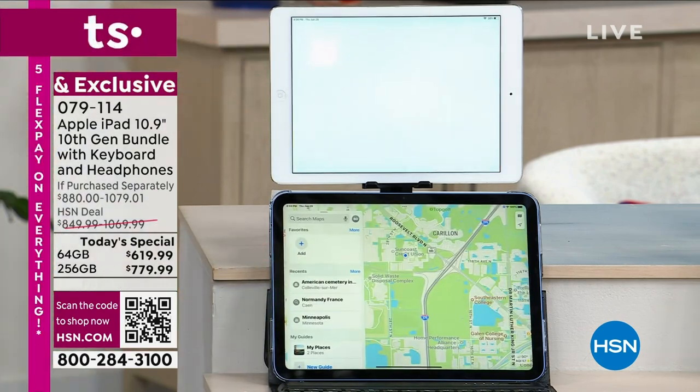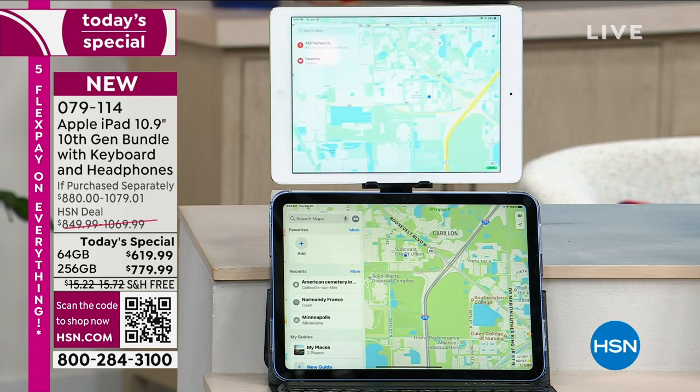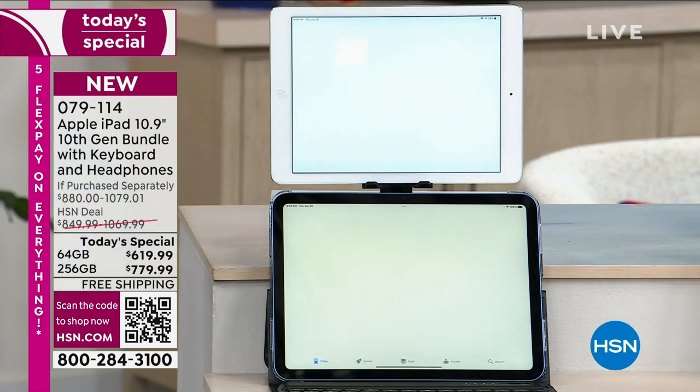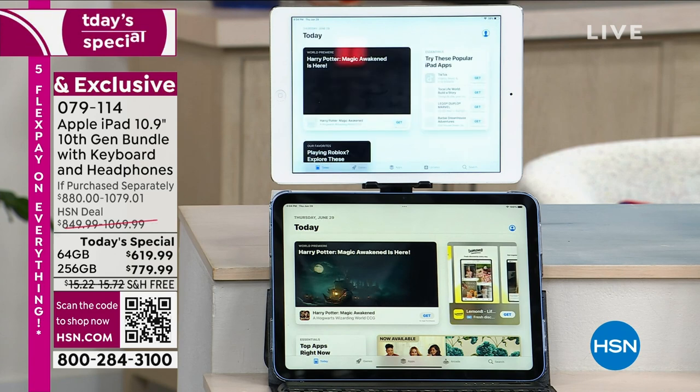I'm going to look for directions. I'm already there on the generation 10, and it's still loading. It is still waiting. And, you know, I'm trying to get traffic. Look, I'm moving. Let's go for it. And this is what's happened. You think about Facebook, or you think about even hsn.com. 5 years ago, it was just photos. Now it's videos. Now it's chats. Yeah. Now it's get engaged. But can your tablet keep up with it? That one on top still does work.